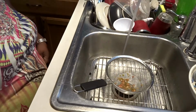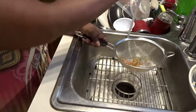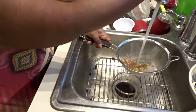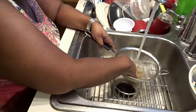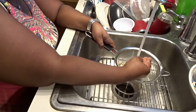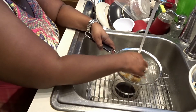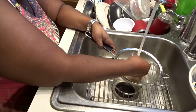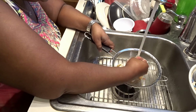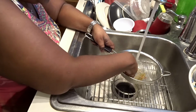Alright guys, I'm back. As you can see, I got everything in a strainer. And I'm just going to come over here and run the water in it. Kind of smushing it with my fingers. And you want to go through and get out any parts like that with the membrane on it, and kind of push that to the side. So making sure you get all of the seeds off of it before you do that. And just mush it.